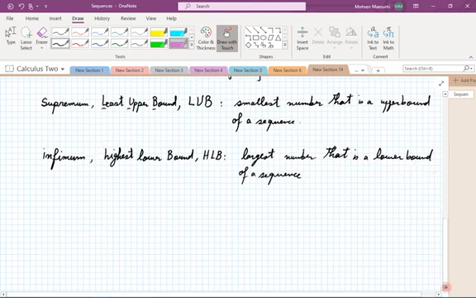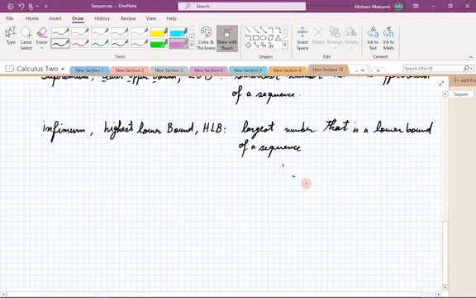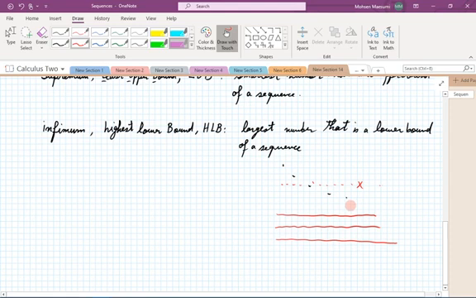So just to imitate what we had on that page, if I have a sequence like this, well, this is a lower bound for it, assuming that this is below all the points I got here. This looks like a lower bound, another lower bound. As I go up, there is going to be some point at which, if I go above that, it is not going to be a lower bound anymore. Like if I go here, of course, I have some element of my sequence below this line, so that's no longer the kind of line I want.